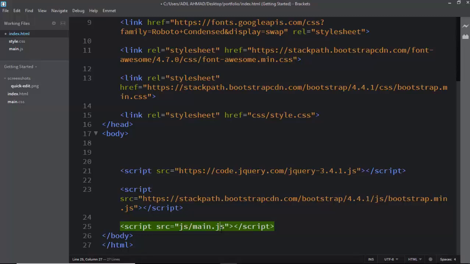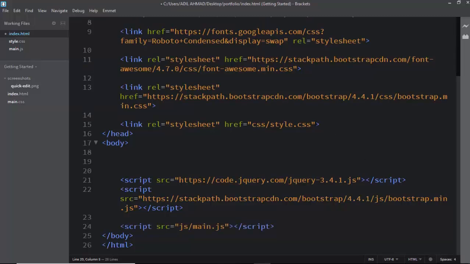So friends, in this class we have done only the work of linking all the necessary plugins and files. I hope you got that. Now in the next class I am going to work on the HTML markup to create the main and the front section for the portfolio. So I hope you enjoyed. Till then, stay blessed, keep creating.